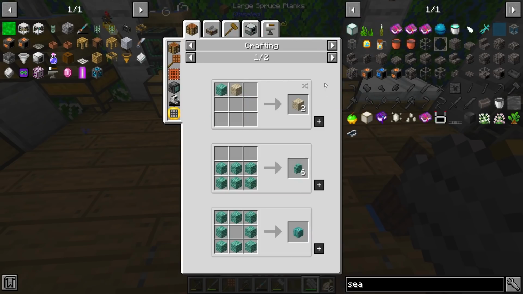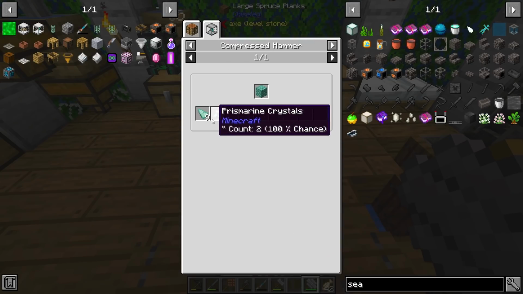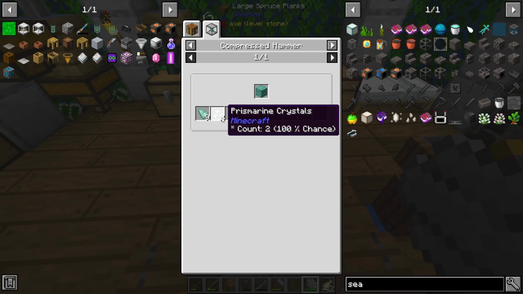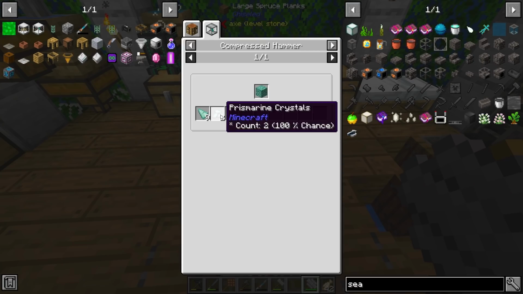But if we compress this and then we hit this with a hammer, we have a 2 count of 100% chance. So we're guaranteed 2 from every compress. So out of 9 blocks, we're guaranteed 2. So I think that means we have a 45% chance of getting it this way. I think that's how that works out too.